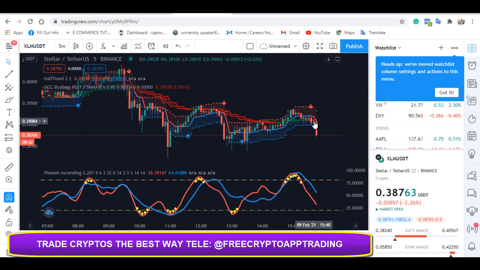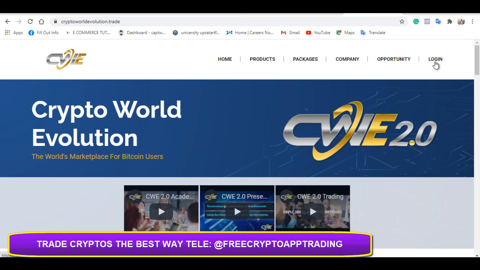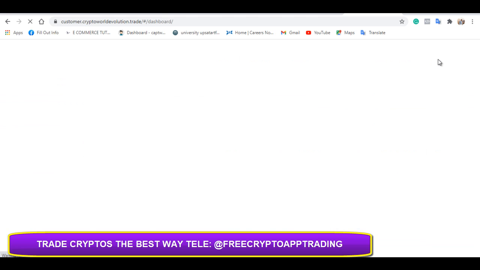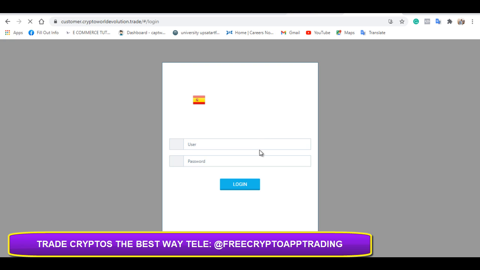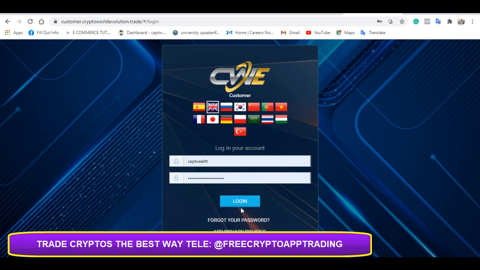Look at the breakout, great breakout here. You can just enter your XLM USDT. Look at your Crypto World. If you log in to the account now, I'm going to show you something in your Crypto World, but I removed the money directly. Sorry, at times when I'm overwhelmed, I do some rambling, but it means nothing to me. But let's come to it, this is not working now. Let me quickly reload. Okay, it has come up. This is my Crypto World Evolution account.